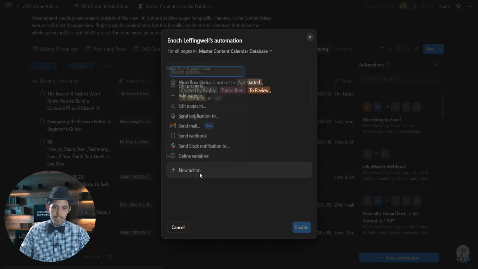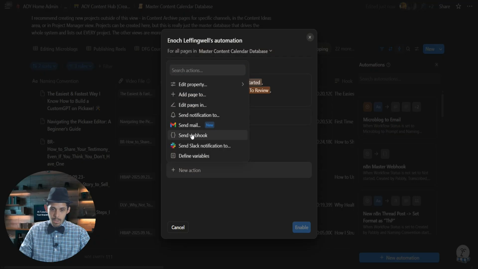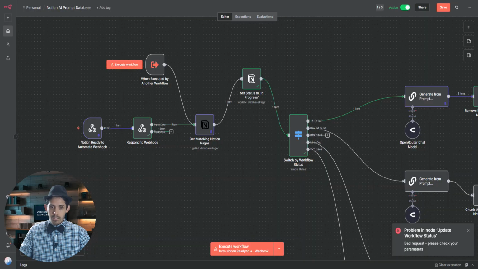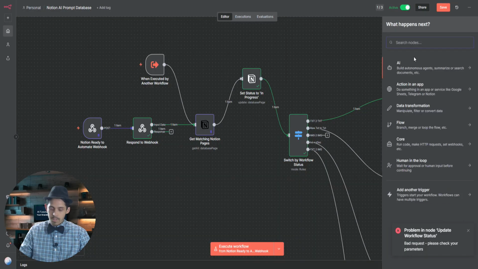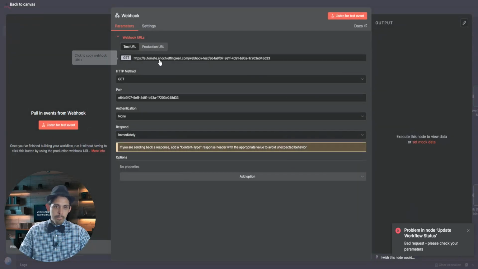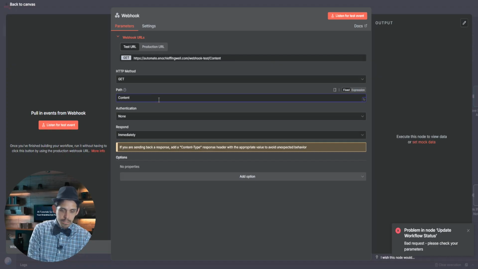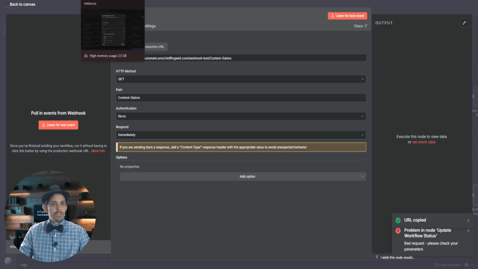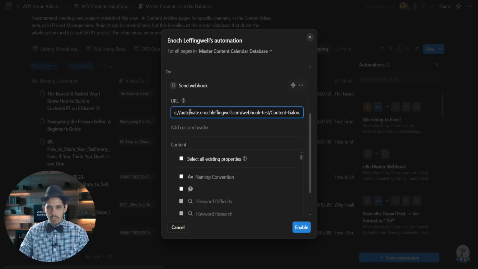When that's changed, then the new action, you look for send webhook, which I've never really done before. You go to your webhook node and grab whatever link you want. I'm going to go webhook trigger, and this link you could type content galore, whatever you want to put there, and then you copy the link and send that over to here.